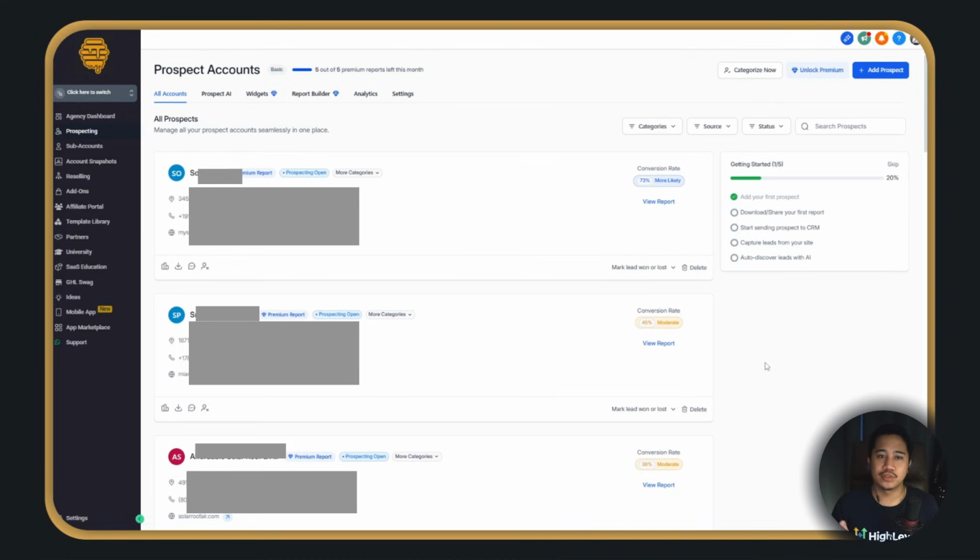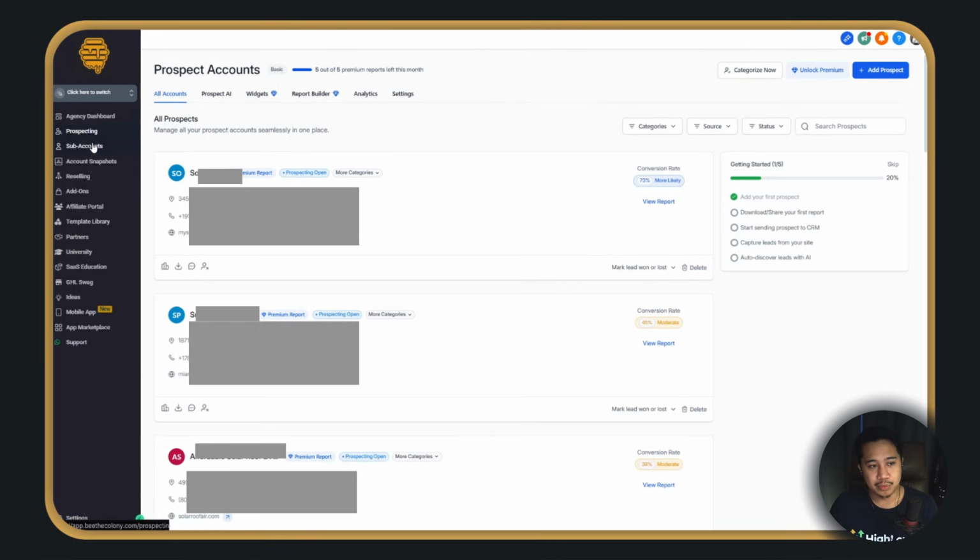And so it's easy as clicking a couple of buttons and you should be able to generate, like I said, a marketing audit report for potential clients, and you can send it over to them just so they'll be able to see that you took the time out of your day to analyze their online presence, and you should be able to see spots within their online presence that you can help them with. And so that's a good foot in the door tactic that should spark conversations with your potential clients.